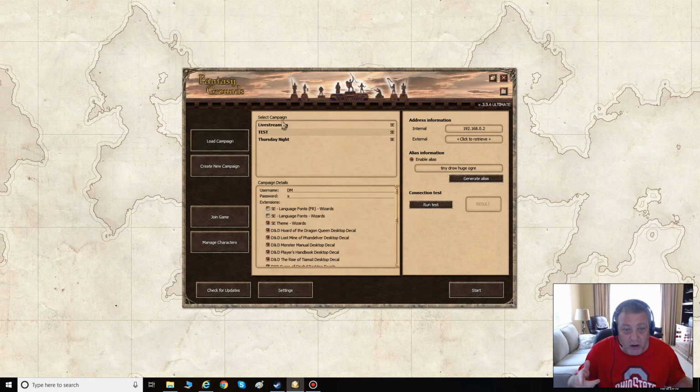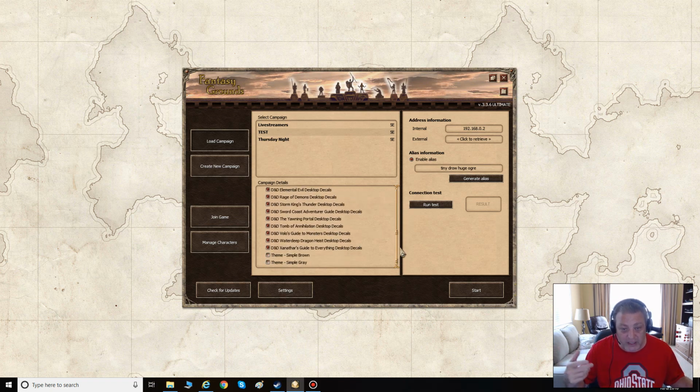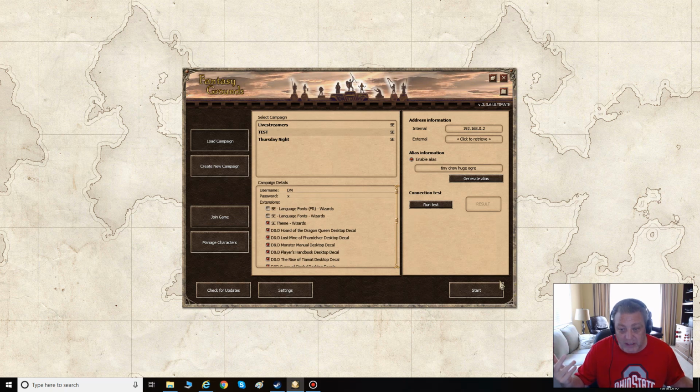Anyways, if I go to load my campaign, and right now I've just got my test campaign that's going on, you can see down here, this is all your extensions. These are the decals that we talked about. You can see I've got pretty much all of them, and most of them clicked on right now, and I just click on the start button, and I'm back in it.